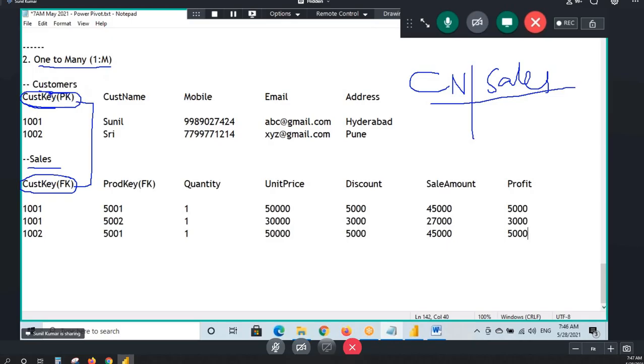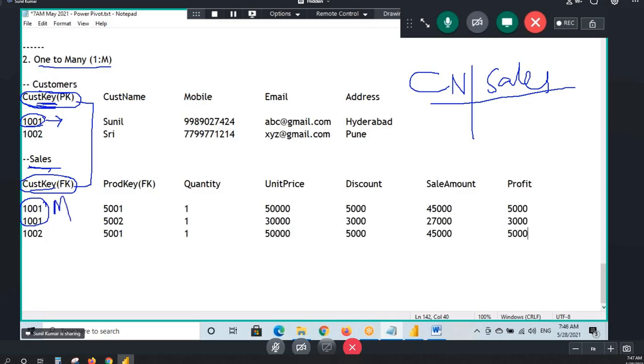Why? Because how many times will the customer key in the customers table appear? Only one time. In the customers table, you will have a unique key. So 1001 will be there only one time. But that same 1001 in the sales table will be there many times.